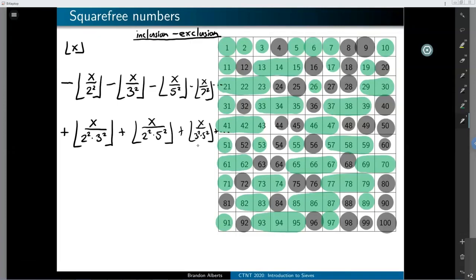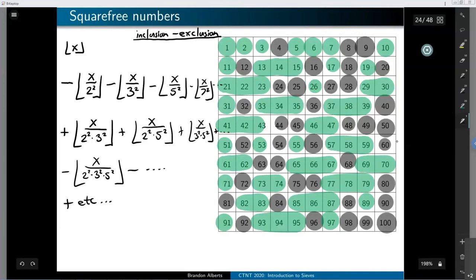But 900 is divisible by squares. So we once again have to exclude the overcounted number. And so on for all numbers that are divisible by 3 primes squared. And then we would have over-removed numbers divisible by 4 primes, etc. So putting all of this together, following along with this pattern, we've got a formula for counting square-free numbers less than or equal to x.